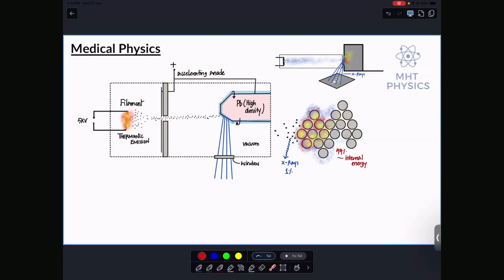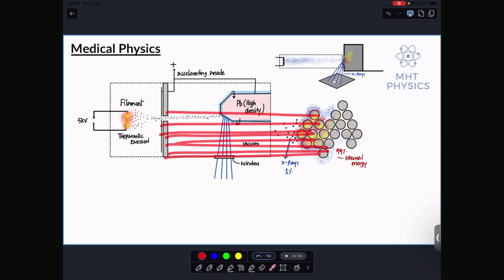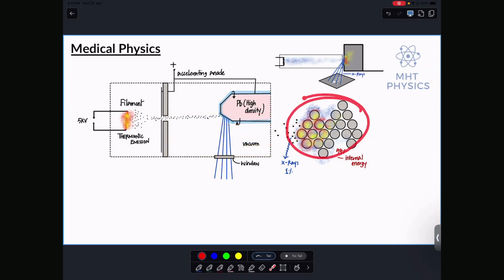A dense metal. But the main requirement is there are fast moving electrons coming in, and as these electrons are coming in, you want to slow them down rapidly. And the rapid slowdown is only possible using what? A very dense metal, right? So when you have these fast moving electrons moving in and they slow down very rapidly, what happens is that they lose the energy due to deceleration, right? Because you're losing Ke. That happens to come out in the form of what?